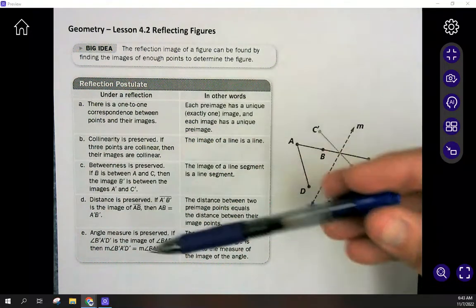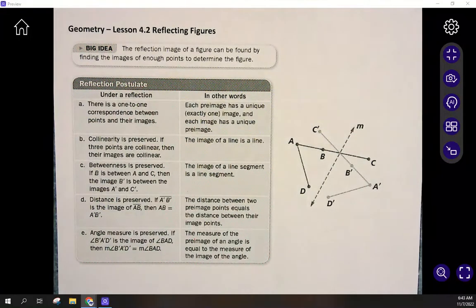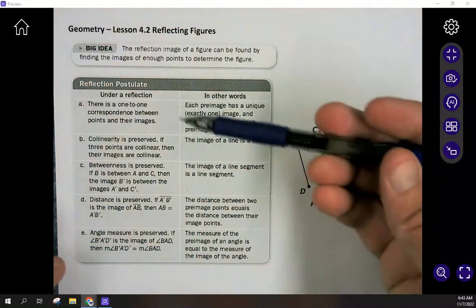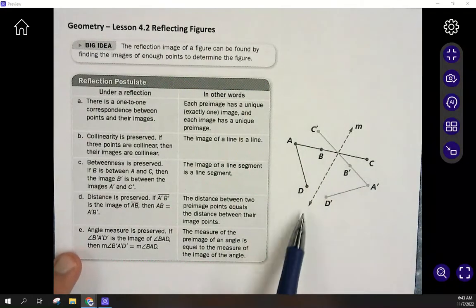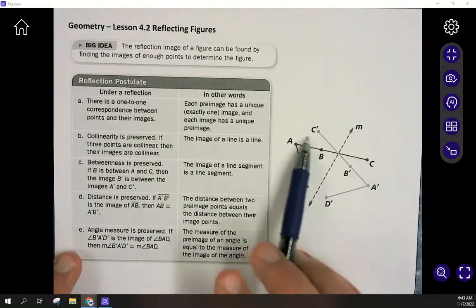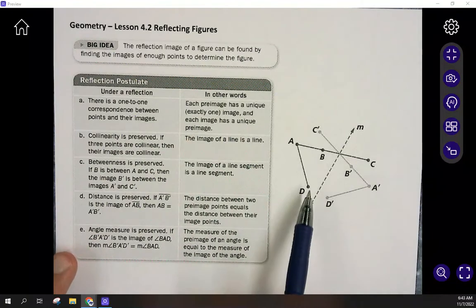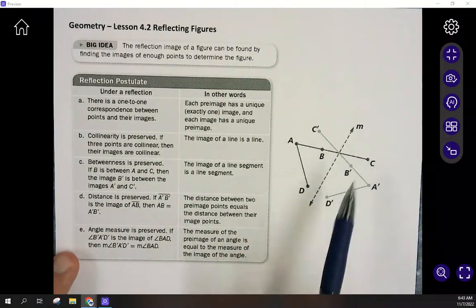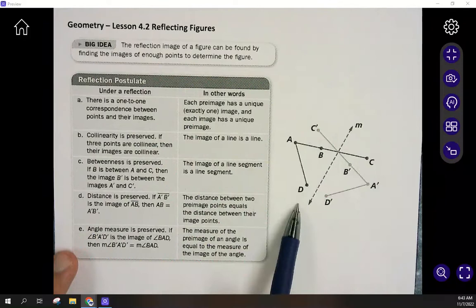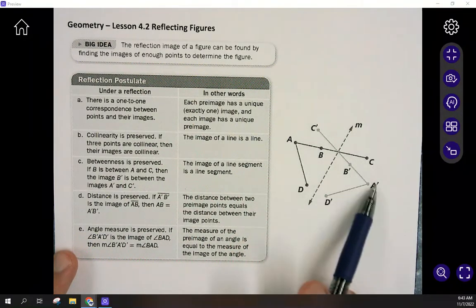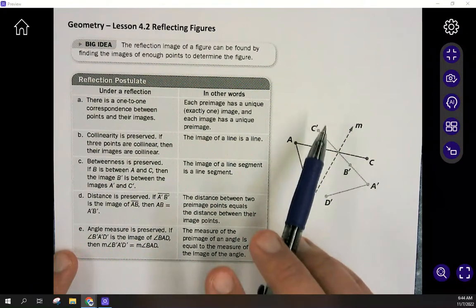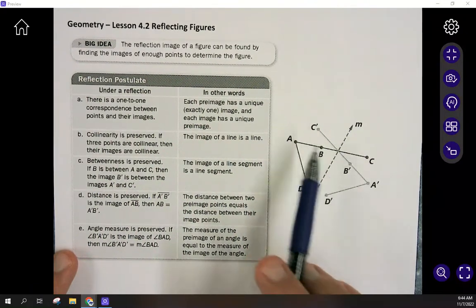So we are really going to focus a lot in this section on the reflection postulate, which states a couple of things that are true for every single reflection of a figure. All right. So first of all, as we look at this picture, you've got line M, and then you've got two figures if you look closely. This first one, DABC, has been reflected over line M. I know that this is the pre-image, and this is the image because this has the markings. This is the new one. All right, so it's been flipped over.